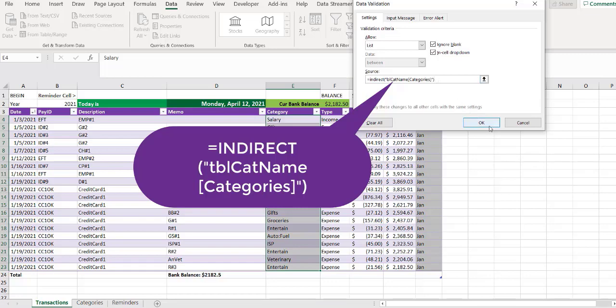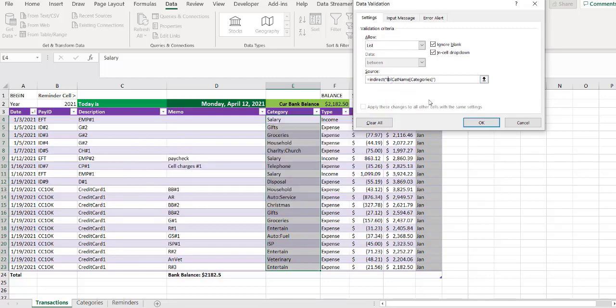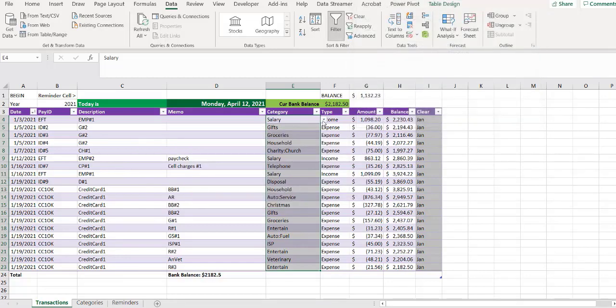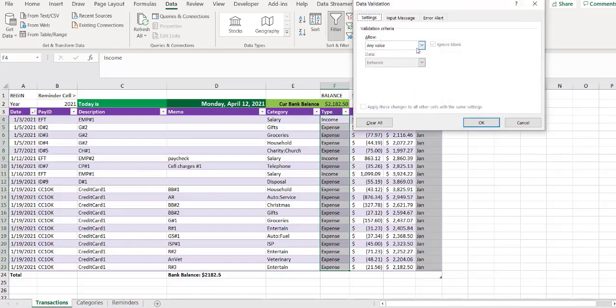So that should give us our data validation. I need a T in the table. And now we can select from our categories, and finally the type. That's either going to be an income, an expense, or a transfer. So that we can create a list all on our own.